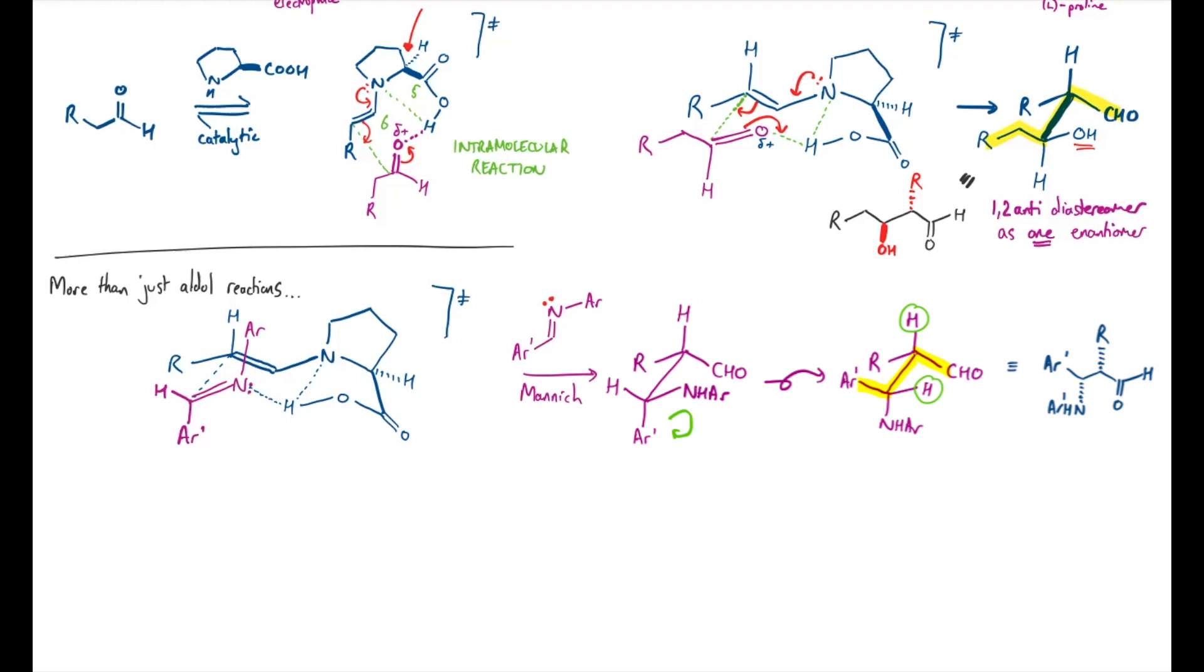Okay, so just going back to my transition state, I'm just going to take my amine out of the transition state, and I'm going to put something else in its place. Quite a cool thing you can do with this is to react this with nitrosobenzene, that's a benzene with an NO group attached to it, not NO2, just NO. Now this has the structure like this, and ordinarily we'd expect nucleophiles to attack this at the nitrogen because the oxygen is more electronegative.